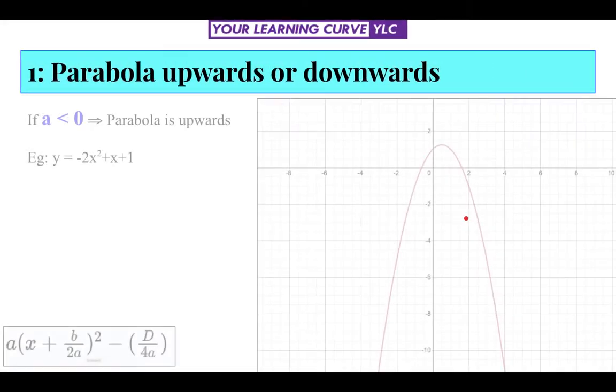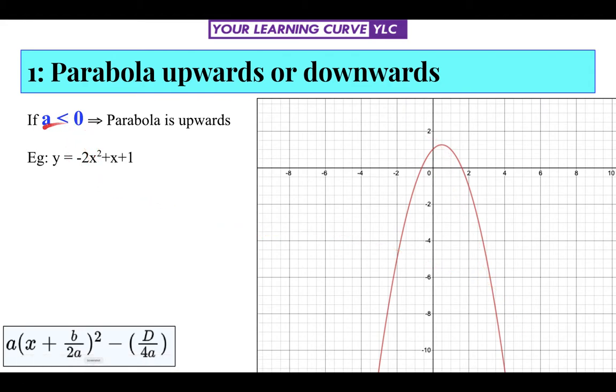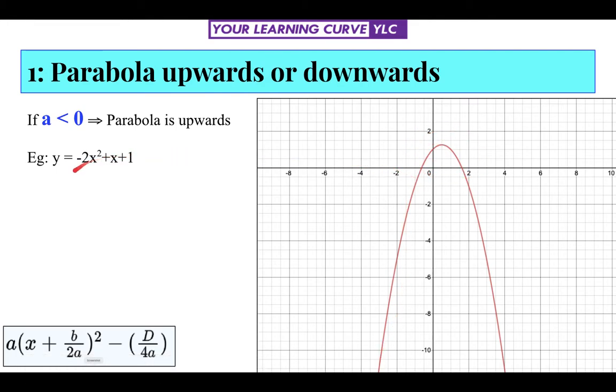If a is negative, then the parabola opens downward. This quantity is a positive quantity multiplied by a negative number, minus 2, which will make it vary from minus infinity to minus infinity. So here a is minus 2, that is a negative number. It varies from minus infinity to minus infinity, and it attains a maximum value during its path. So this maximum value is attained at the vertex of the parabola. So if a is negative, the parabola opens downwards. This is the example of minus 2x square plus x plus 1.